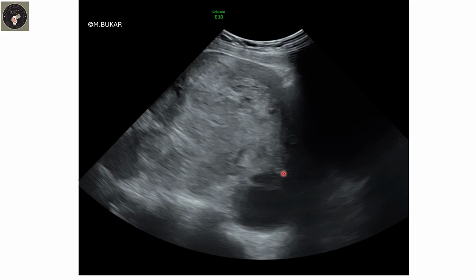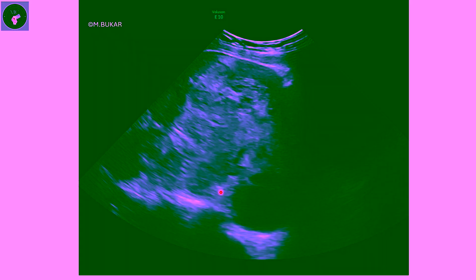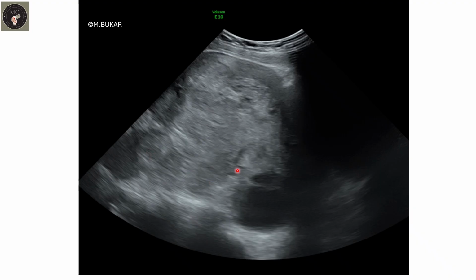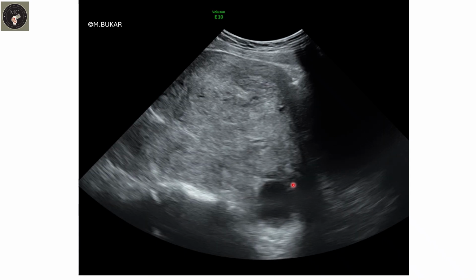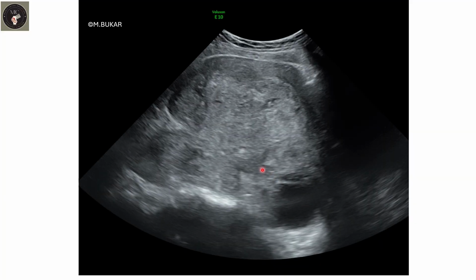As we can see, this is the bladder here and the fluid. Look at this irregular, heterogeneous mass here. And somewhere here you can see the normal myometrium, thinned out here, and apparently replaced by a tumor here. Posteriorly here, you can see the myometrium apparently infiltrated by this tumor. So now, here you can see this is the uterine cavity.